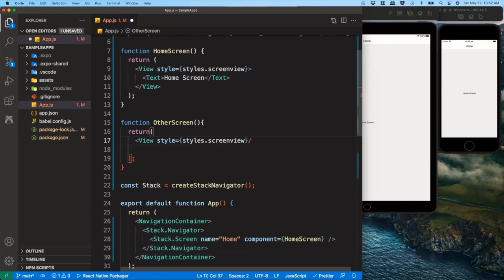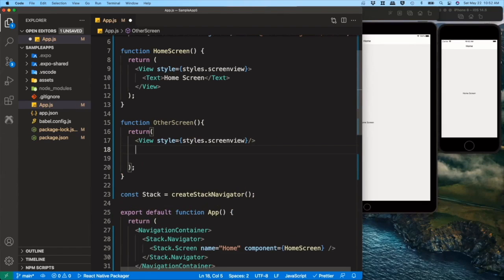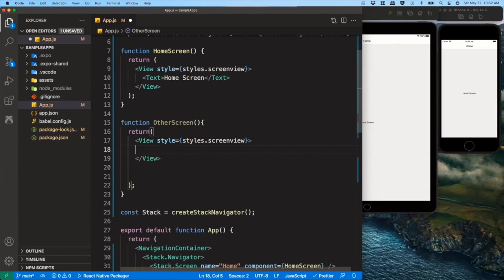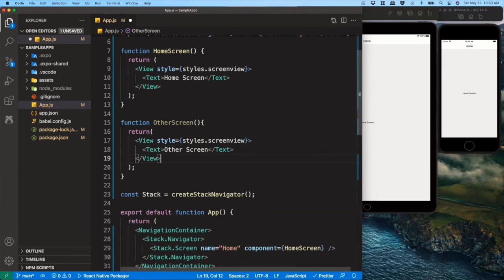And we're going to close our view. Oops, access view. And now we want to add some text. And we'll just call this another screen. Okay, pretty straightforward.